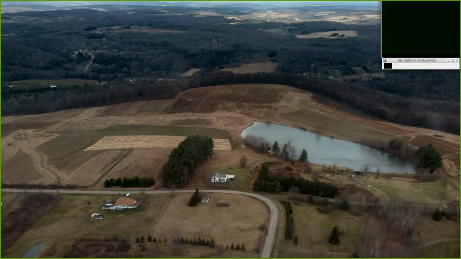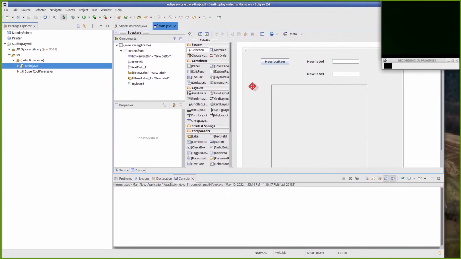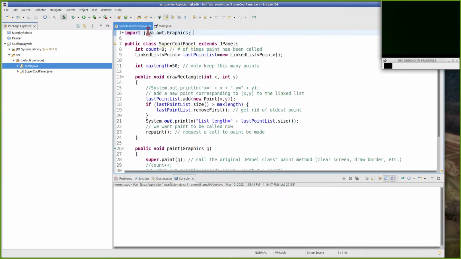I'll be back in the main window in a second. I don't know if this is what we had. Oh, okay.